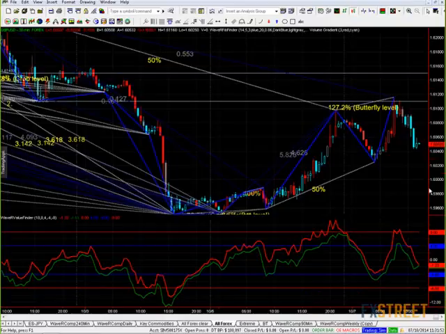Now, if we bring this much, much further down to a 30-minute chart, this is a time frame that I find really quite useful. I find it useful in that what we can do with a 30-minute chart is that we can find areas of interest, and we've got areas of interest here. If we look at this little series of lows following this dramatic downtrend, very, very clear downtrend, where we've got a succession then of lower highs, which then broke into lower lows, lower high, lower low, dramatic move down.